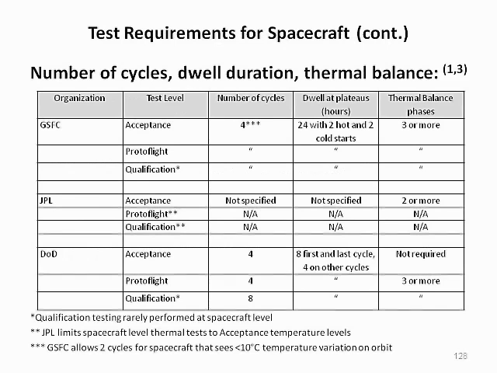Government customers have specific requirements for minimum number of temperature cycles, dwell periods, and thermal balance phases. A typical spacecraft thermal vacuum test is required to have 4 temperature cycles with 4 to 24-hour dwells at plateaus, although the actual dwells can reach weeks in duration in order to test particularly complex spacecraft. Government customers typically require a minimum of 2 or 3 thermal balance phases, but it is not uncommon for programs to do many more.